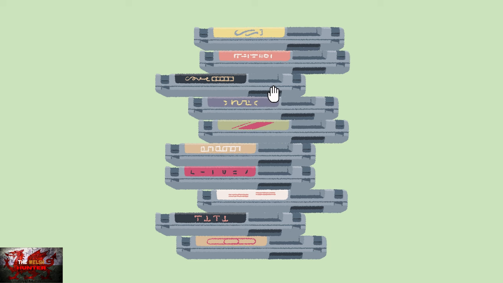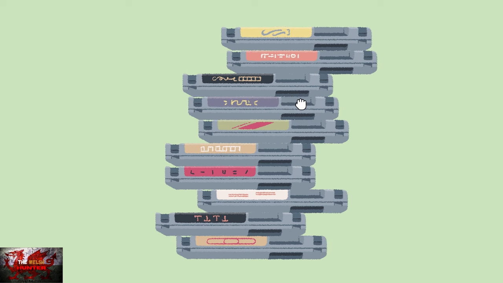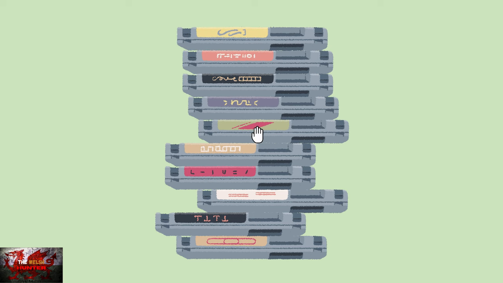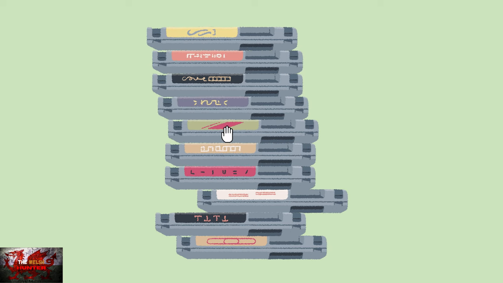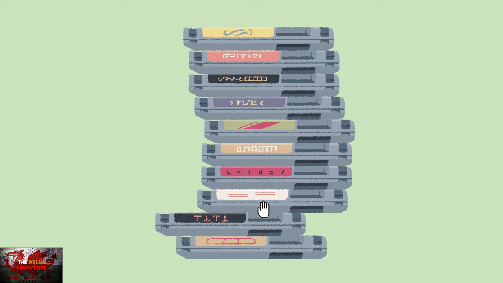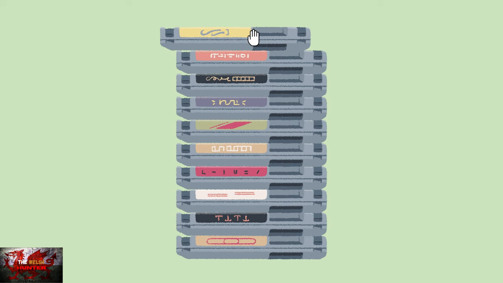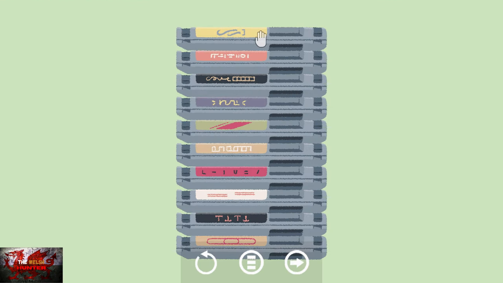You're just basically putting these all in a lovely straight line. They can't fall, so don't panic. Again, even if you're slightly off, the game will automatically pop it there, which is very nice. So it's super key.